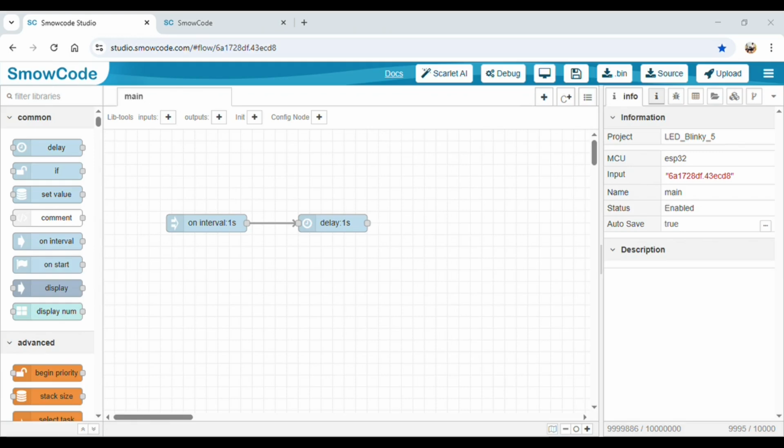Once your hardware components are known, these are things we assume that you know before beginning your project on Smowcode. This is part of your logic, which you have to do. It's part of your work here. So once your idea is known, once your features are known, once you know the hardware components list, then you should know how you want to connect them.